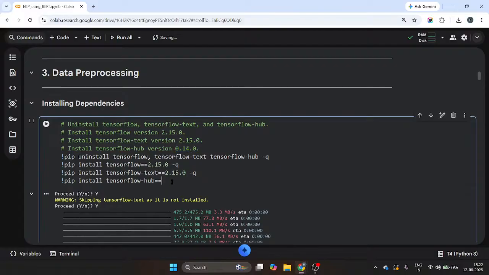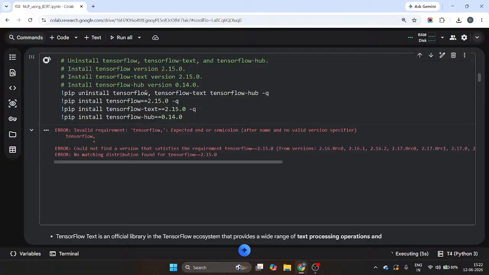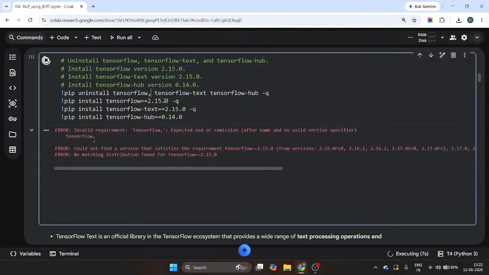We are using this TensorFlow hub so that we can import this BERT model from there. So run this. We don't need to provide a comma.